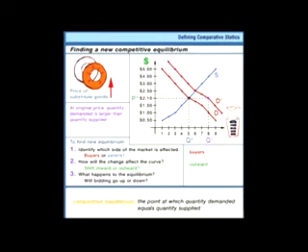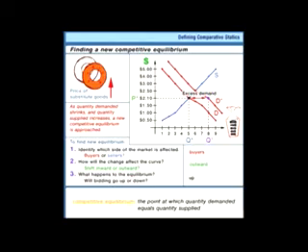Well, you know what's going to happen next. We have an excess demand for bread, and that's going to cause the bidding mechanism to kick in. The price of bread is going to be bid up. And as the price of bread is bid up, some buyers will leave the market and new sellers will enter the market. As the quantity demanded shrinks with the rising price and the quantity supplied increases, we will approach a new competitive equilibrium. We will approach a new equilibrium with a higher price and a larger quantity of bread traded. Let me go ahead and draw this curve in and show you this adjustment process very carefully.